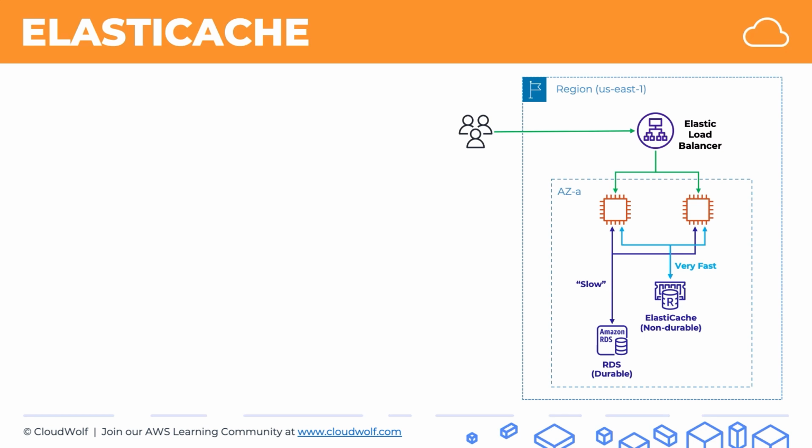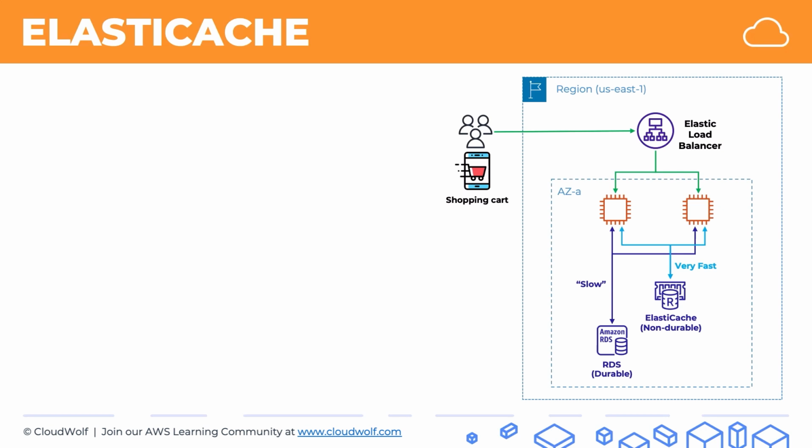And ElastiCache supports the popular open source in-memory data stores such as Redis and Memcached, and it manages all your data in memory, which is what makes it very fast. It can be used for those use cases we discussed, where you need very low latency, or it can be used in use cases where you just don't need data durability. An example of that is a shopping cart.